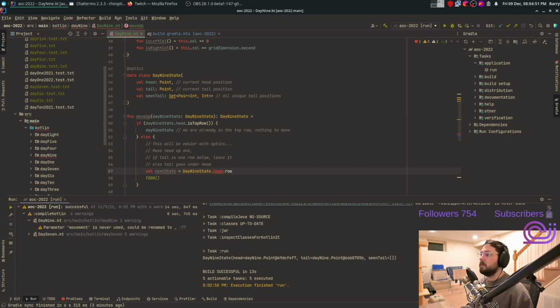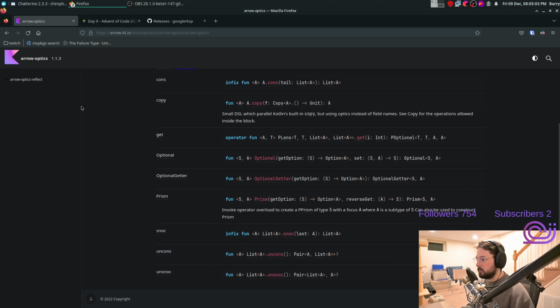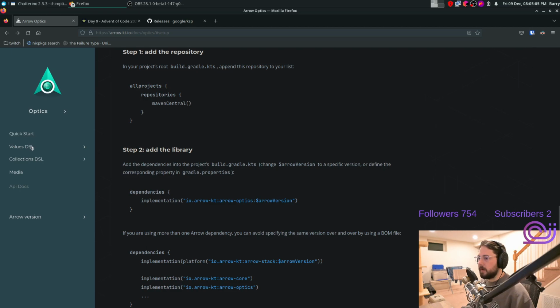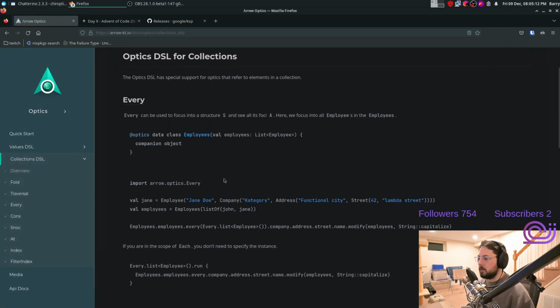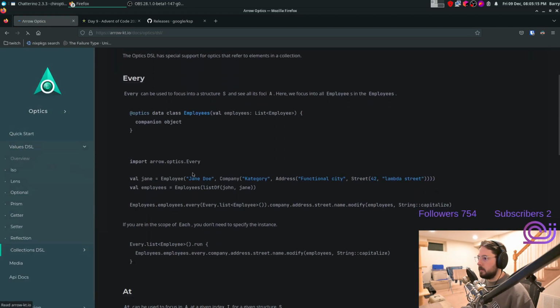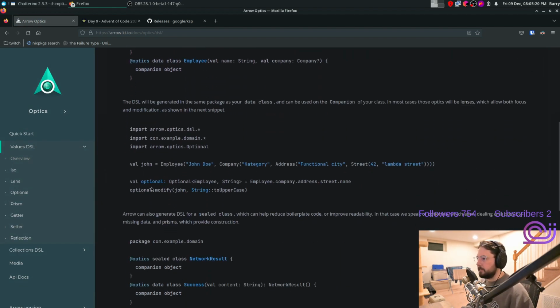And we want to modify. I don't know how this works exactly, so we're going to have to think about this. I think it's modify. Okay, so we add that, and this gives us modify.